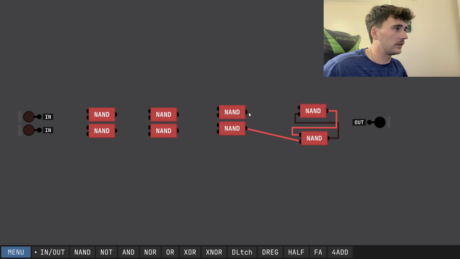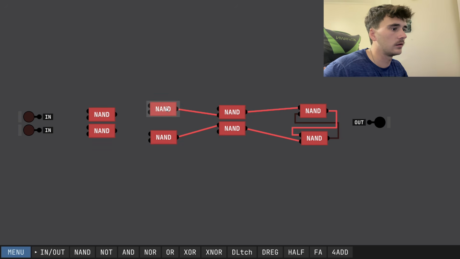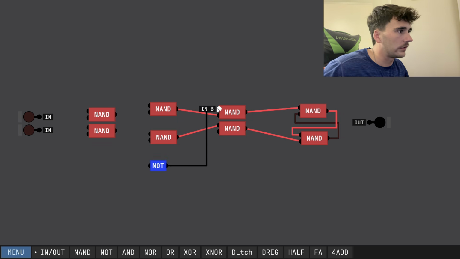It's almost identical to two data latches just chained together, which is interesting. Very interesting, cool little design, but it isn't quite that.